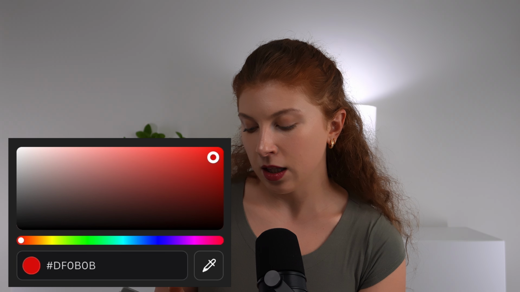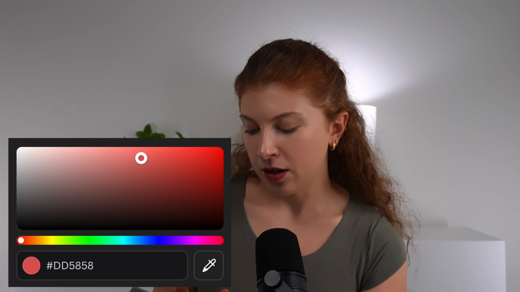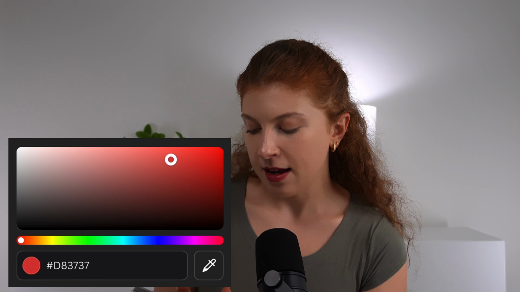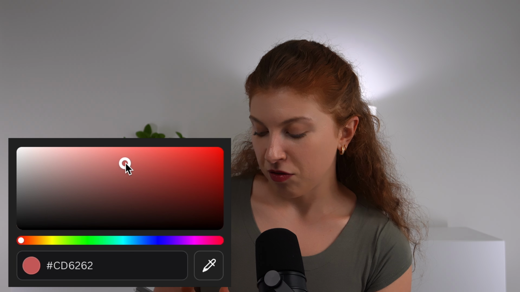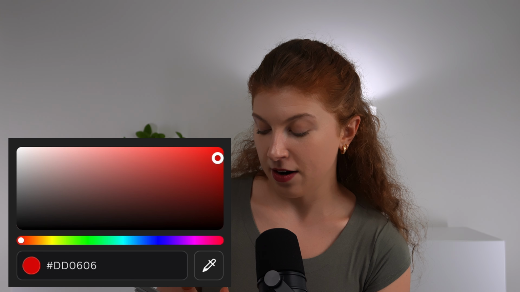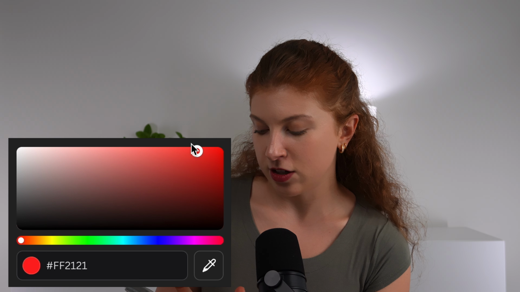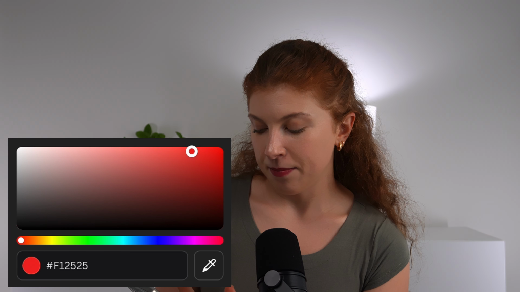So if you are on the lighter side of things, you are going to be in that middle area with a little bit more intensity. If you're soft and lighter, you're going to be closer to that white, but not pure white. Also, if you are clear, you are moving all the way into that top right area. So that is going to be your real estate right there. All of the shades as you select through, top right.